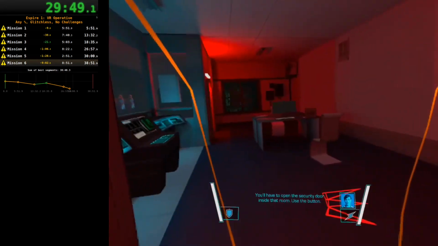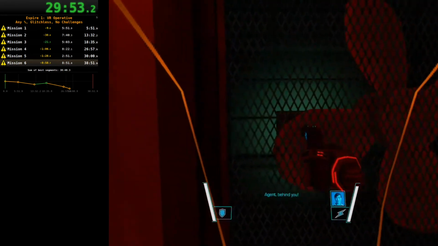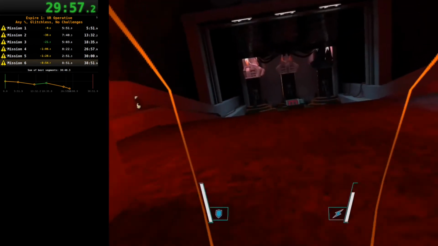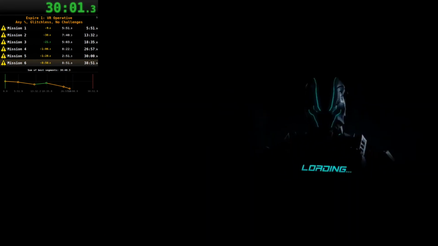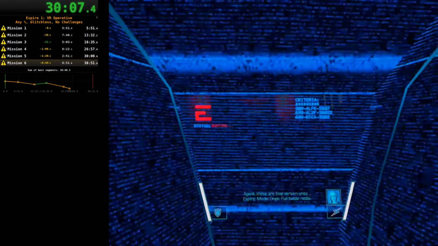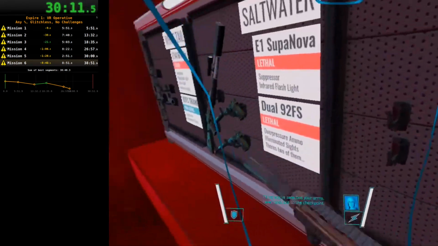Open the security door and place the spy's hand on the button to open the door up. Agent, behind you. Colonel? It's a full Espire backup route. Agent, activate these new units and possess them. Agent, these are final version units. Espire Model 1s. Full battle rattle. Once you've selected your arms, head back out to the checkpoint.